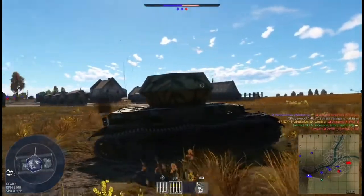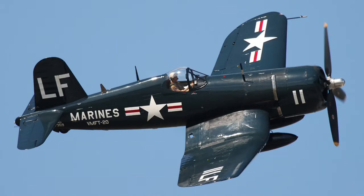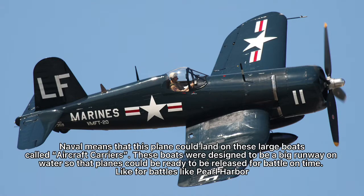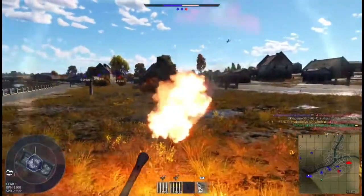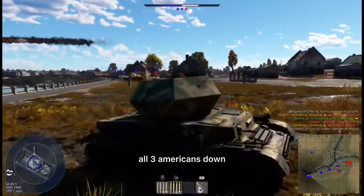Tango down. The Vought F-3 for Corsair is a naval American fighter plane that was very successful in World War II naval battles. Naval means that this plane could land on these large boat-scaled aircraft carriers. These boats were designed to be a big runway on water so that planes could be ready to be released for battle on time, like for battles like Pearl Harbor. All 3 Americans down.